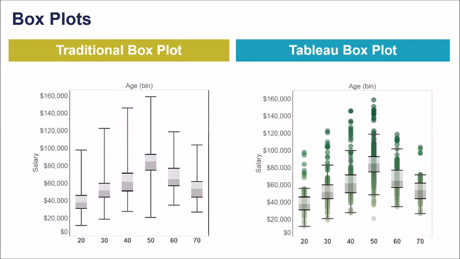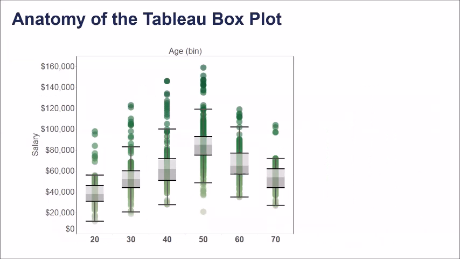Tableau also does traditional box plots, and there's a couple of ways that it does this. It has actually what we refer to as a Show Me guide, and it also has an option on the Analytics tab where you can drag the box plot over your data, and then it will represent it. So let's take a look at how Tableau does a box plot. It starts out with your interquartile range, which is essentially your 50% around the median. It can give you the choice to label your 1.5 times the standard deviation from your interquartile range. You could also set that to minimum or maximum.